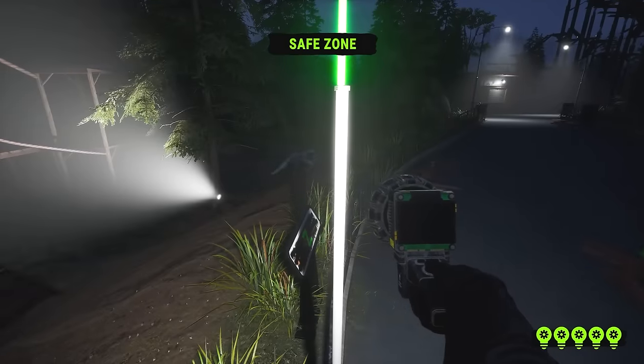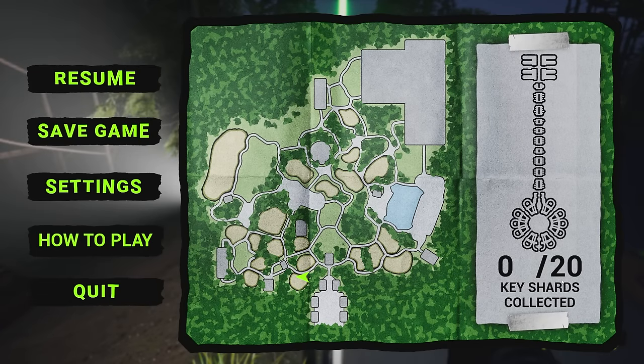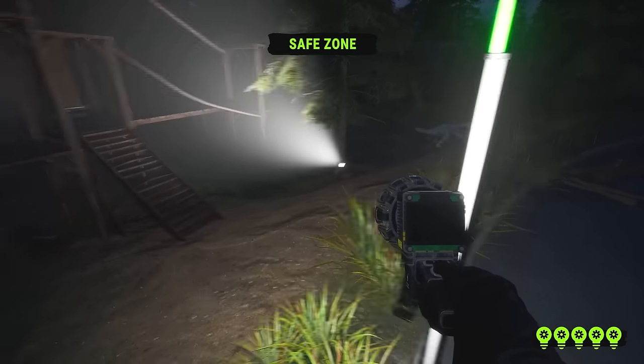Wait, do we have a map? Yeah, we do. Okay, so we've got 20 shards to collect, like it said. We've just come in here. This is the entrance. And now we've been spawned here. So I guess we have to look into these animal paddocks to get the different shard pieces. All right, I'm going in.